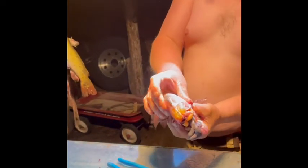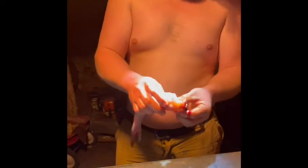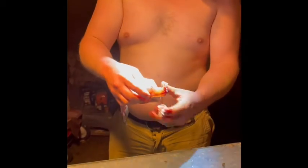Alright, skin's off. Now you just break your neck right there. Make sure you hold that back fin down or it'll stick all the way in your hand. I'm stuck all the way through my hand. And we need to clean that out. And leave the little tails on them because that's a really good part to eat. That tail, once you get it crispied up, golden brown, that's the best thing to eat. You eat it first.